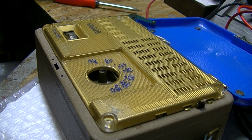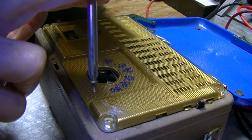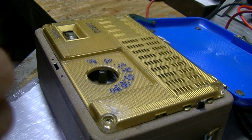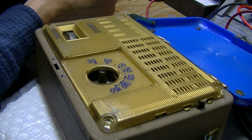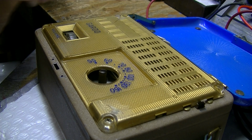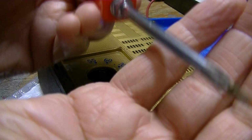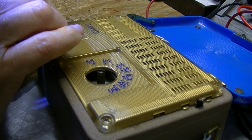These reading glasses aren't going to do it. I just cannot see that. I took them out for that. So we've got my other spectacles here. Very gently. Very gently, because I can feel it when it comes to a stop. They look like brass screws. But if they were, I would be able to pick them up with a magnet.